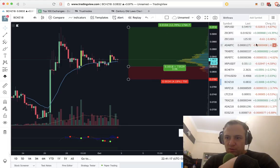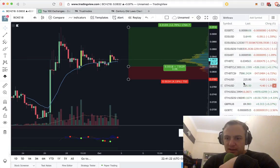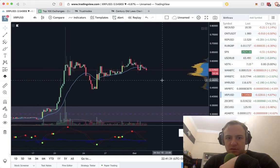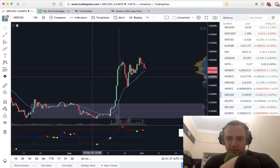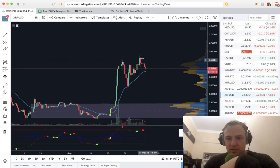You know, we've just broken through. It looks pretty decent. We had this nice pop-up. I'm expecting that it's going to do the same thing that XRP did, which is, where's XRP? XRP did this thing where it looked like it was going to, and I think this trade setup is still in play depending on how BTC goes. Ah, there it is. So it went up, came down, touched the 12-hour, and then shot back up again. I think we're going to touch the 12-hour again.